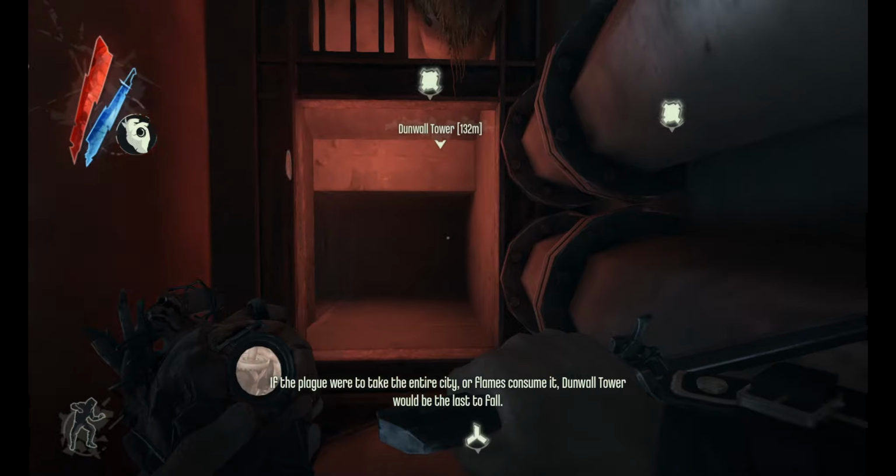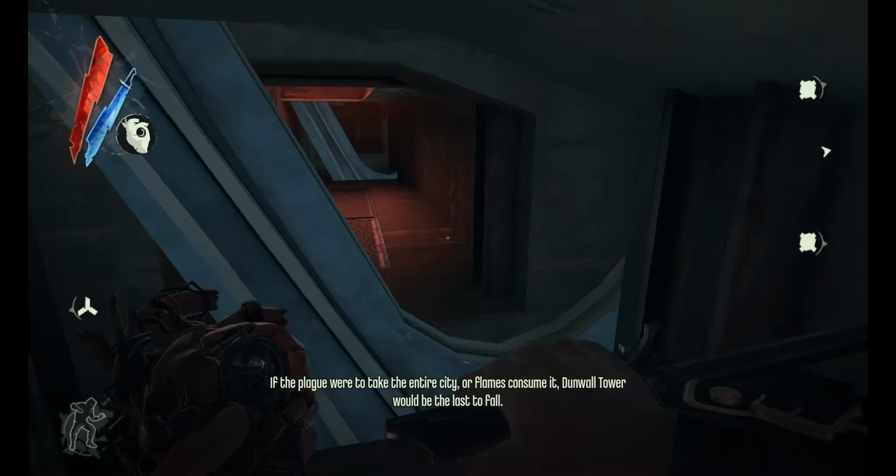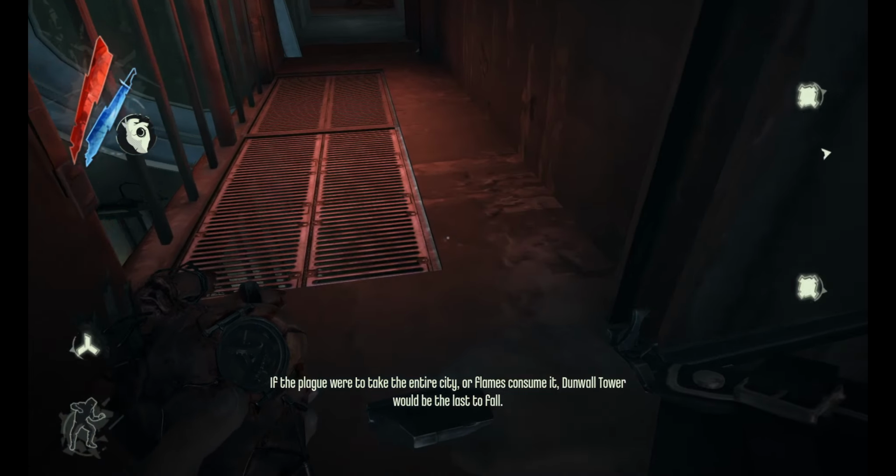If the plague were to take the entire city, or flames consume it, Dunwall Tower would be the last to fall.